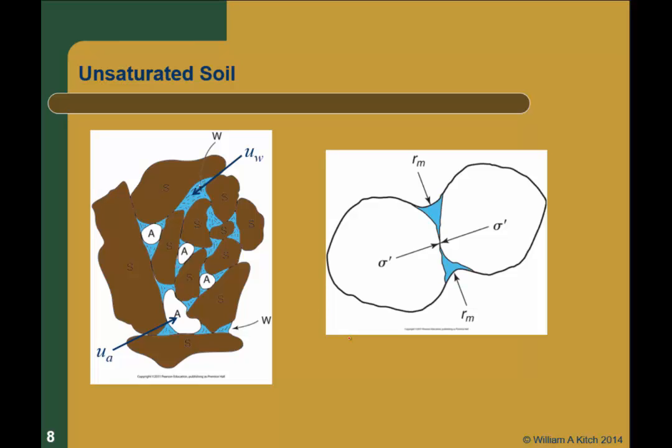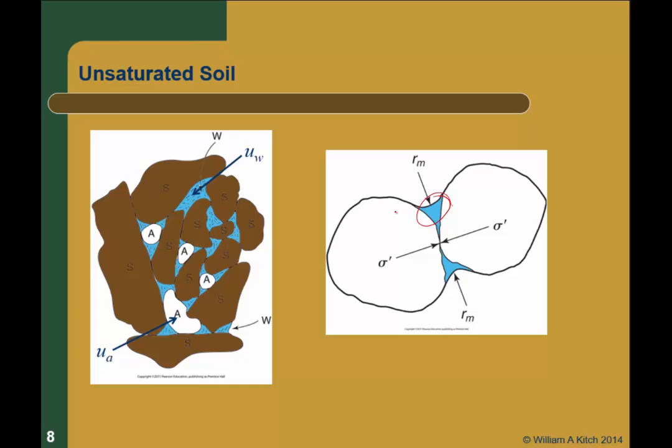The other thing that's going on is we have these menisci forming in there. This is called the water-air interface, or the tensile membrane. This is actually a behavior. This is not a state issue, but it's a phenomenon that occurs. If I measure the pore pressure inside this little place where there's a little bit of water and a meniscus forming, compared to atmospheric pressure, what's that pressure going to be? It's going to be negative, right?